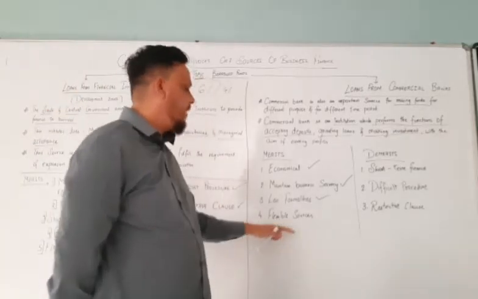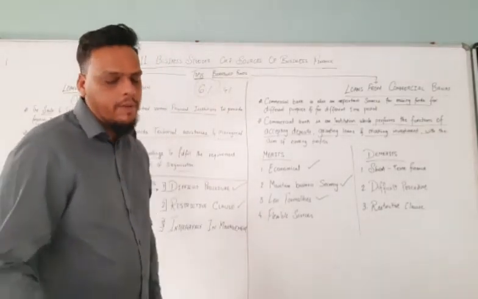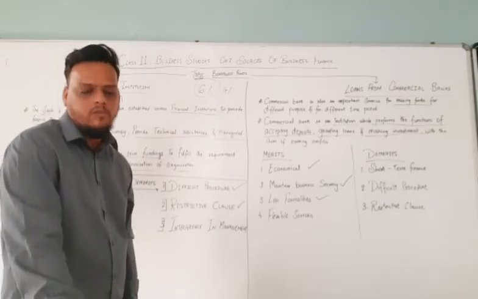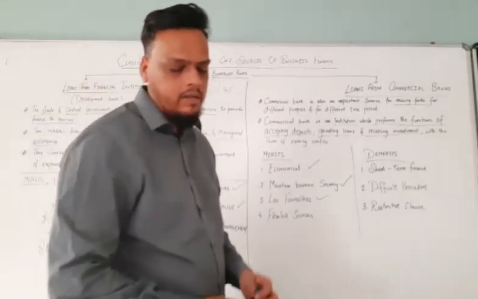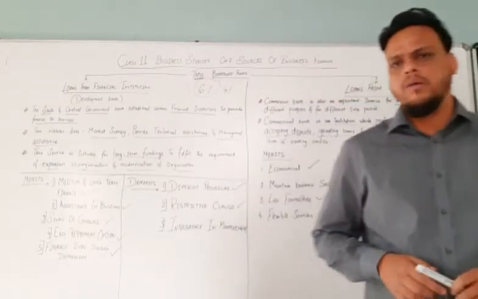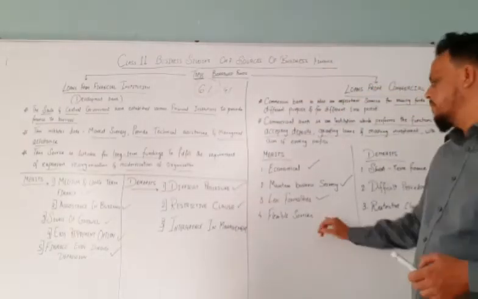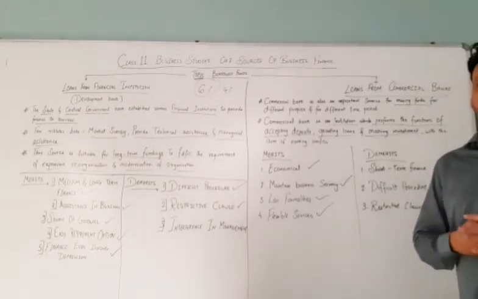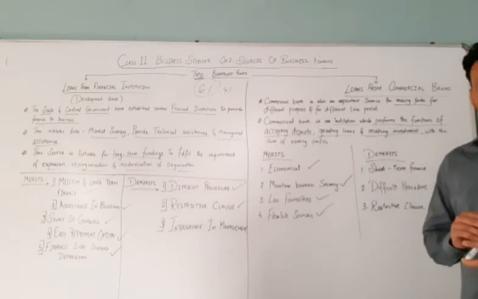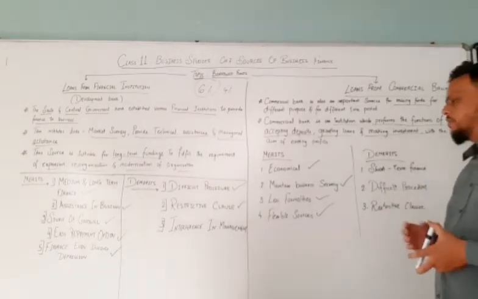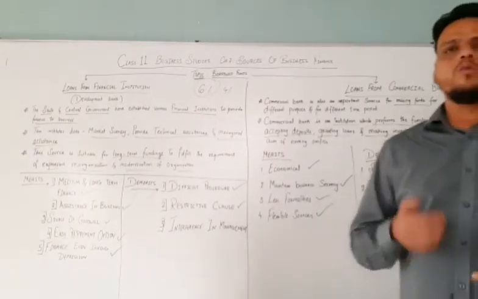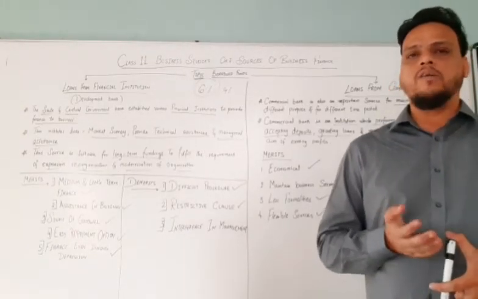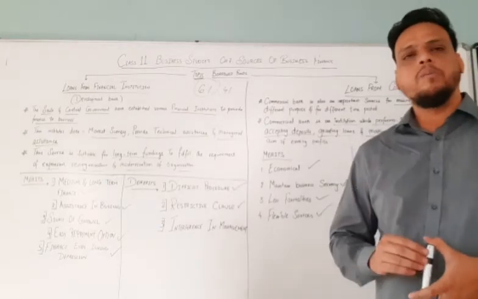Now the next point is flexible source. Here commercial bank is a flexible source. From it the company gets funds as required and it has to be paid later on. As we can say, in a flexible source the amounts are taken from the bank with shorter documentation work and it will be easily provided by the bank to you, and you have to repay those loans or borrowed funds along with the interest later on or at a specific period of time.